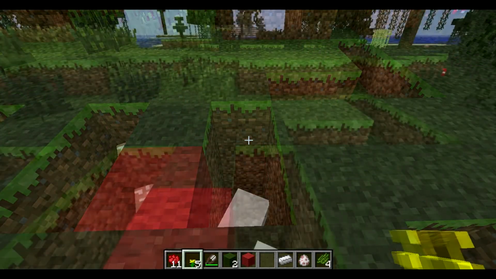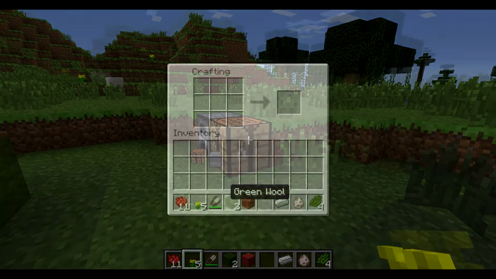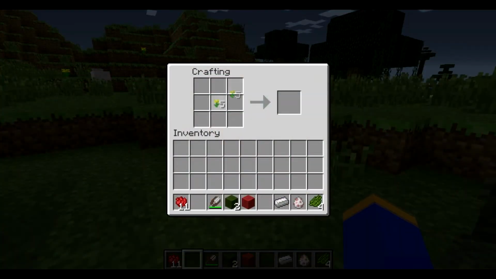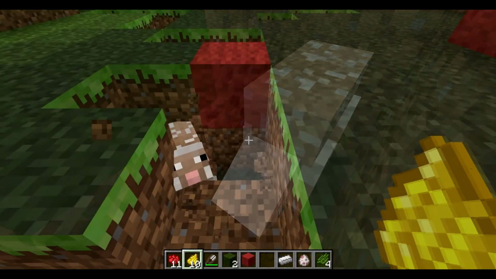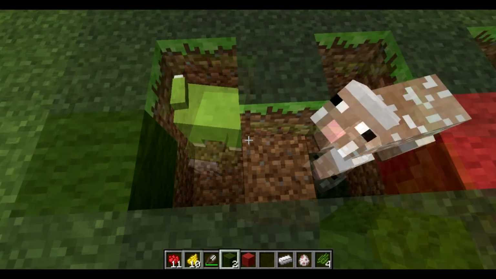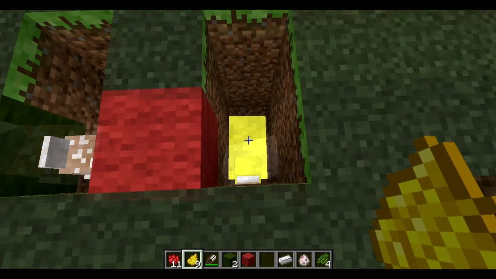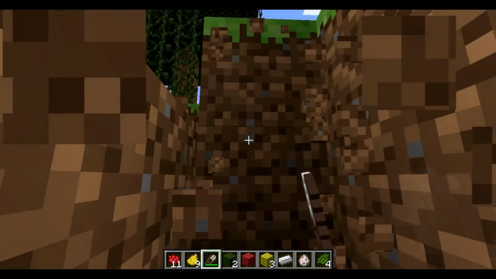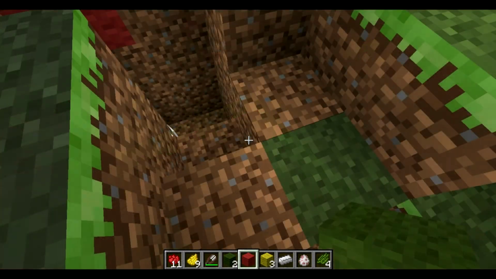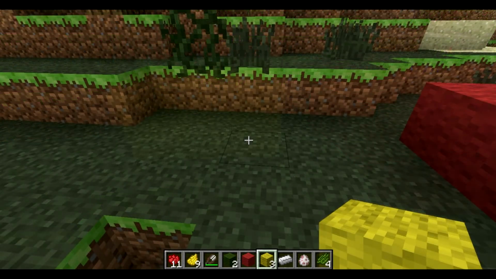So as you saw, I picked up yellow flowers, and what you do with the yellow flowers is stick the flowers into the crafting table and you get something called dandelion yellow. What you do with dandelion yellow, same as the green, you would take it, walk over to a sheep, right click, and use your shears or whatever type of way you are going to use to get your wool. And this is the yellow wool.